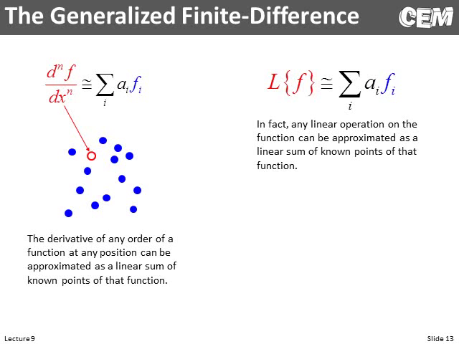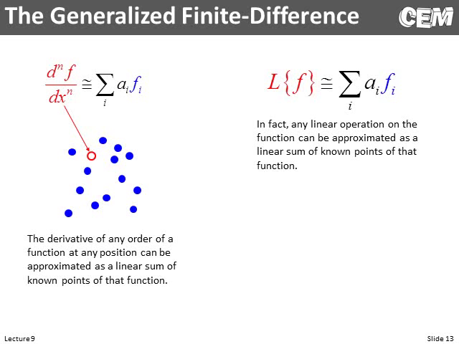To generalize this a little bit, it turns out we can approximate any order derivative as just some linear sum of function values. So if we have a smattering of function values shown in blue, we can approximate the first, second, third order derivative of any intermediate point here just as some weighted sum of these function values. But the difficult part would be determining those weights. What weights would I have to weight all these points by so that when I added them up, I really would estimate accurately whichever derivative I'm interested in here?